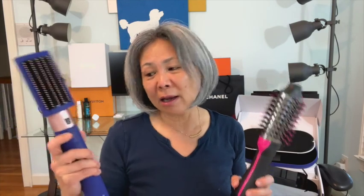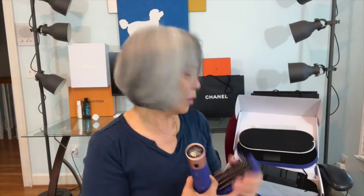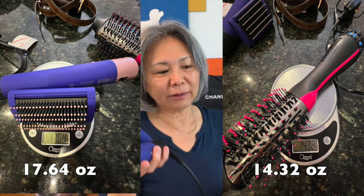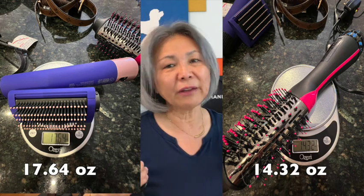The other thing is, I can see this being more convenient when I'm traveling because you can pop this off, and this could be stored separately, and you can have the curling iron portion separately with you. So volume-wise, this may be more convenient to carry along, versus this, which is huge, and you can't take it apart to make it smaller. As far as the weight, I feel like they're pretty similar, and as far as usability, they feel about the same to me.